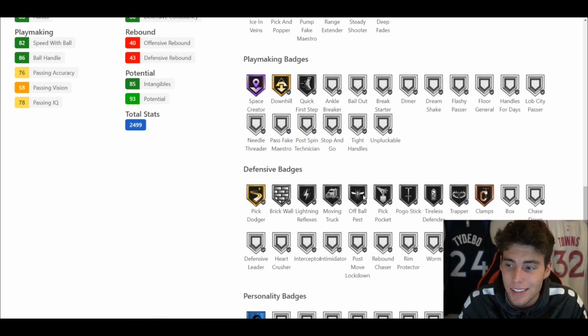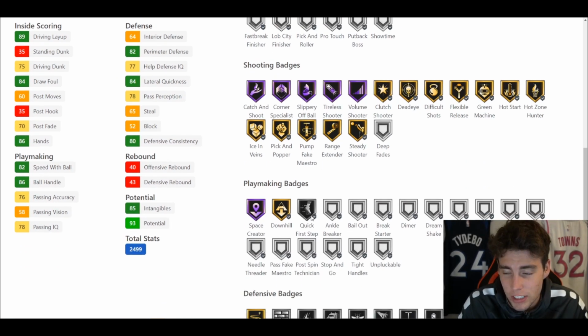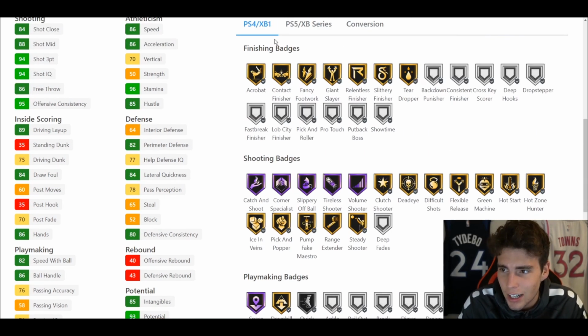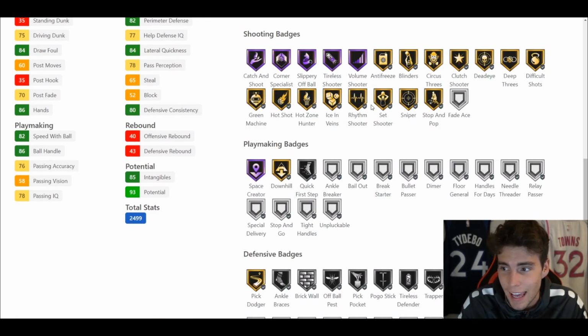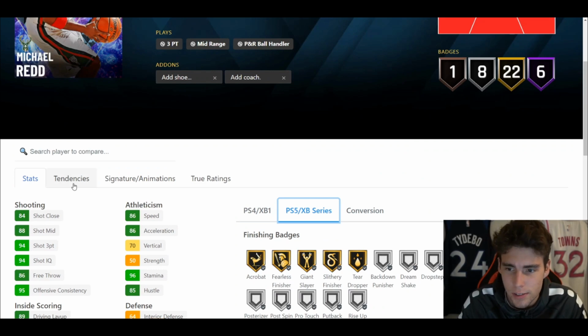So you might want to say he's not great on defense. He's not great, but he's serviceable enough. His height gives him enough to just get by, as well as him being able to get every single badge. Now you can't upgrade that quick first step, obviously the Hall of Fame Space Creator, as well as a ton of shooting badges, especially on next gen. When you get rid of that steady, add blinders, he becomes so tough.